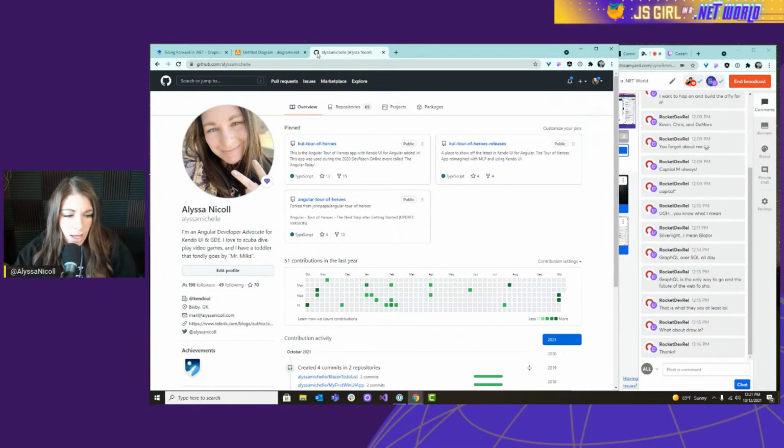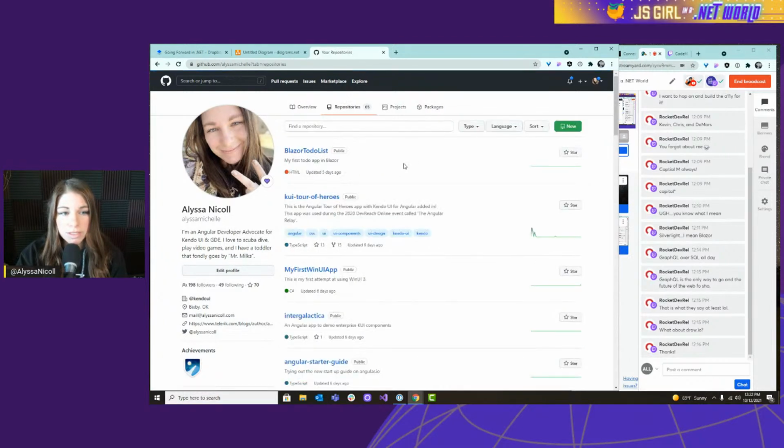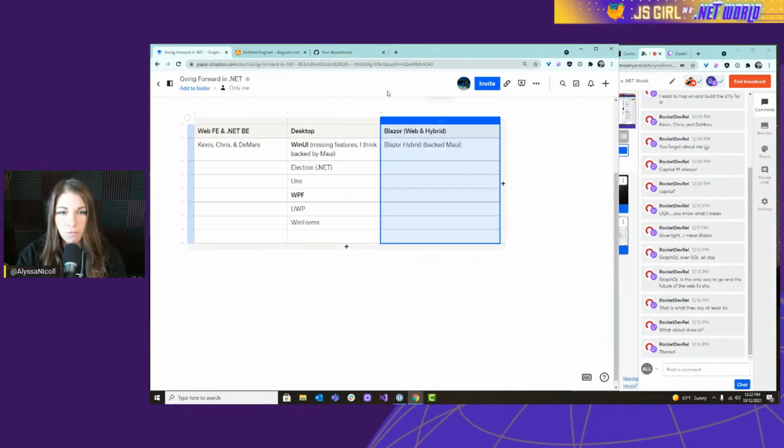But I learned how to connect my Visual Studio with my GitHub, so I can push and pull and all that goodness, which was really awkward for me because I'm used to the terminal. So I pushed up my Blazor to-do list, and then I pushed up my WinUI app. And so we're just going to keep doing that as I go forward and learn things.